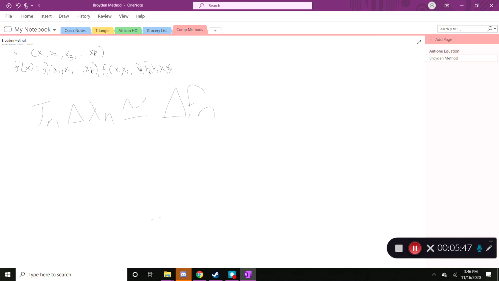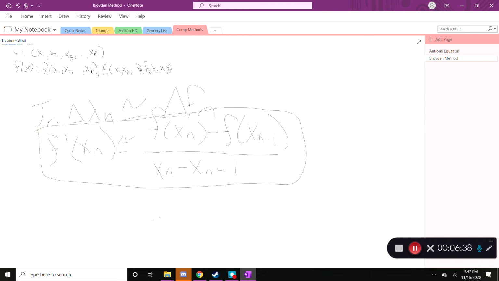So the Newton method, we're not going to be doing the Newton method first. First, we'll actually be applying the finite difference approximation using the secant method from calculus. So this is saying that the derivative of f as a function of x n is approximately equal to f as a function of x n minus f as a function of x n minus 1, divided by x sub n minus x n minus 1. This is the secant method.